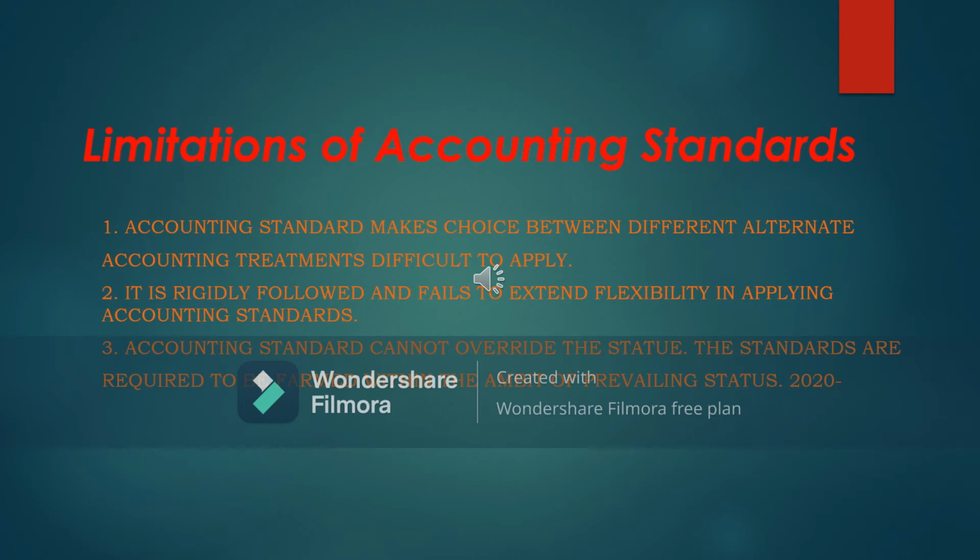It is rigidly followed and fails to extend flexibility in applying the accounting standards. Again, if we want to apply any flexibility, we cannot do that. It is rigidly followed. So these rules are rigid and we'll have to follow that, and it fails to extend the flexibility. If we want to make our records flexible as per our requirement, we cannot do that. We'll have to follow the rules and regulations as described by the accounting standards.